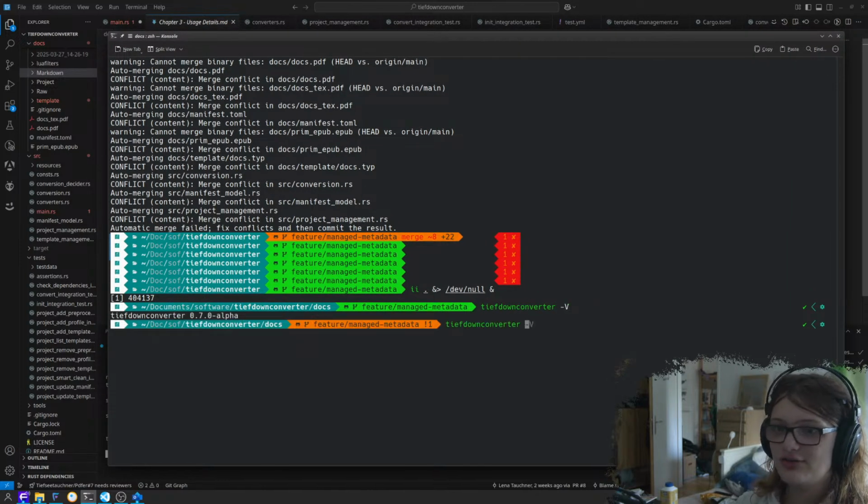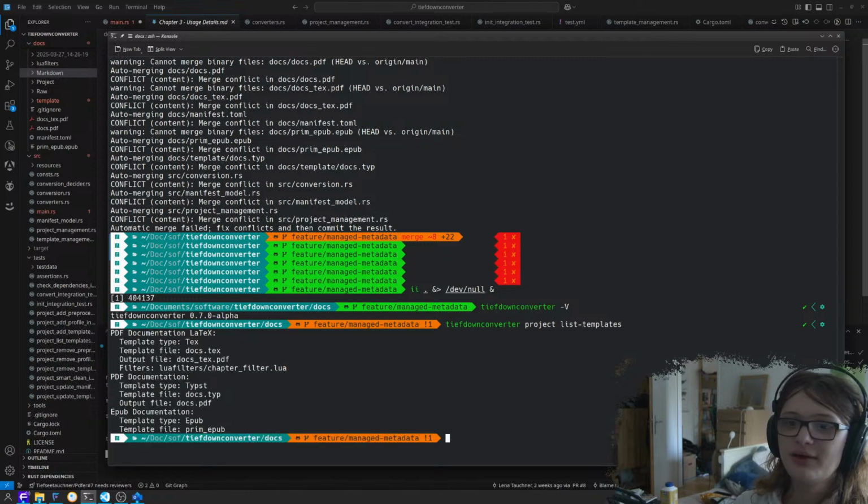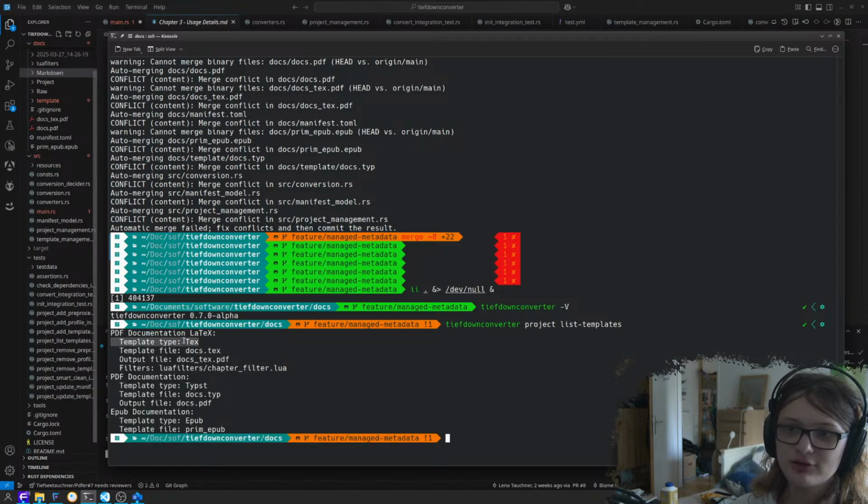We're on version 0.7.0 alpha, and if we list project templates, we can see we've got three templates: a PDF documentation LaTeX, a PDF documentation, and an EPUB documentation. And these three files are automatically generated.